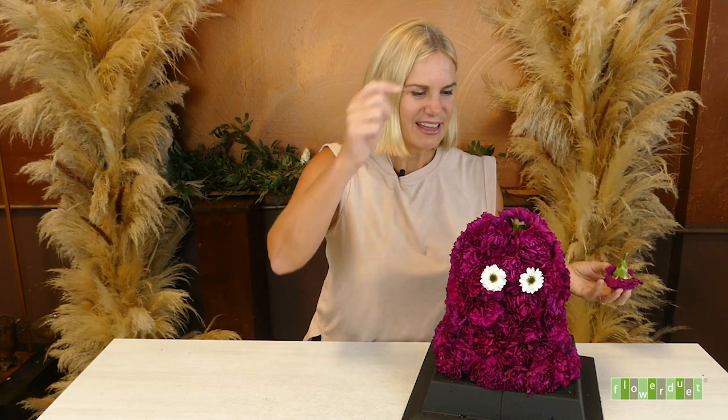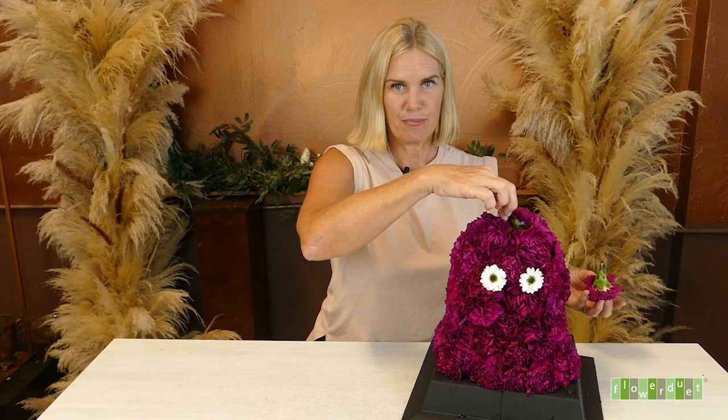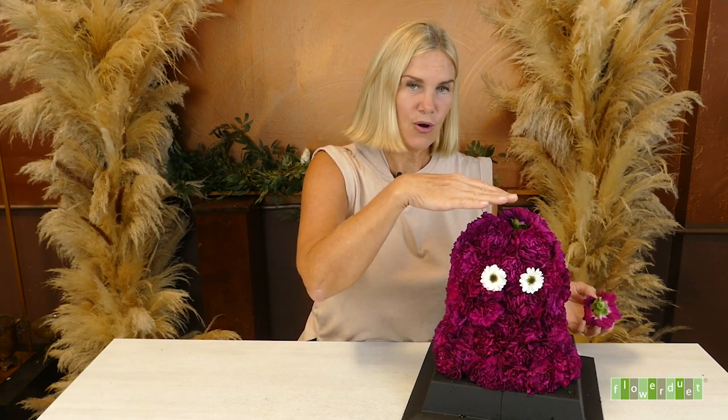Now that you've finished your ghost, you're probably wondering how do I keep it fresh? It is a little bit tricky because it's in floral foam that's not in a container, so it is going to dry out pretty quickly and drain. What you're going to want to do is put it somewhere where you don't mind the water flowing out — maybe in a bathtub. Take the top flower off the head and slowly pour water right down through the middle of the foam, let the foam soak in, then recut that top flower and replace it. Try to do that watering every two to three days to keep it fresh.